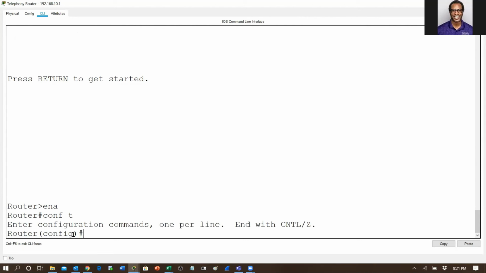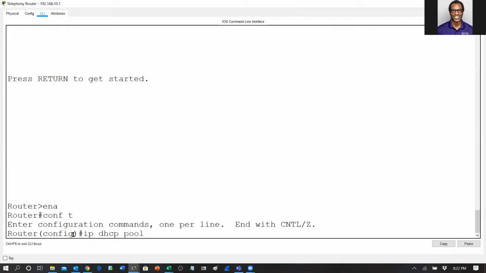And now we are going to configure DHCP. So the command is ip dhcp, and we want to support voice. This is VoIP. And we want to create a pool of addresses, which is what we're stating here.